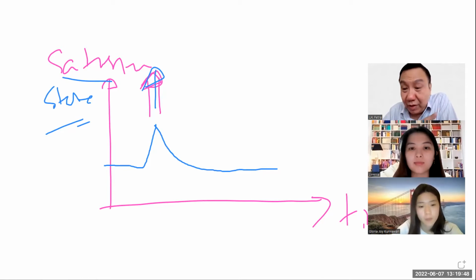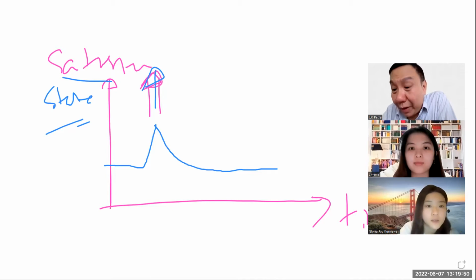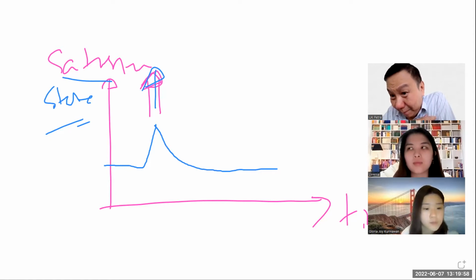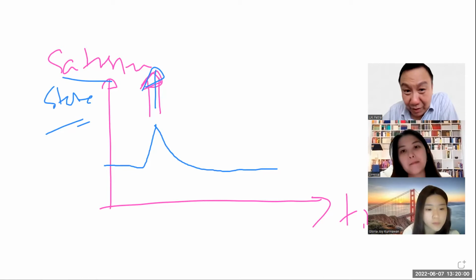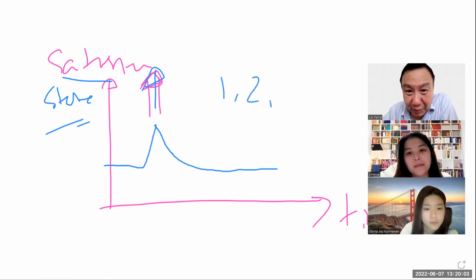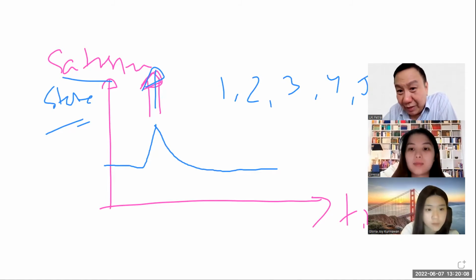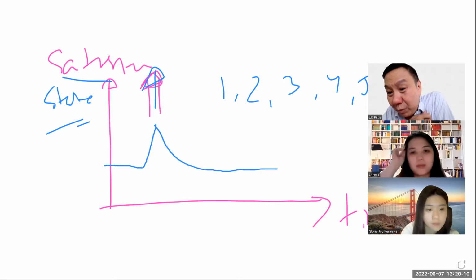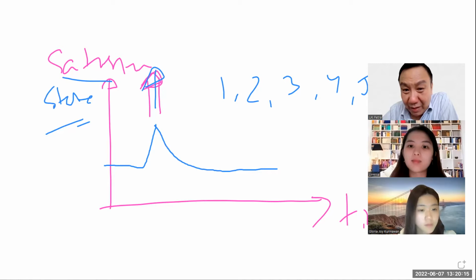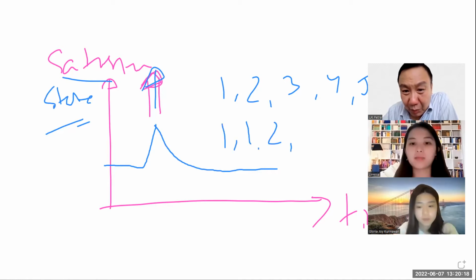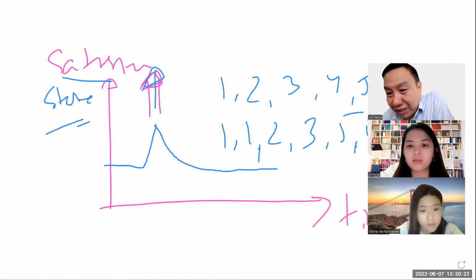Difference equation comes from sequence, or a difference equation produces a sequence, correct? Say, for example, 1, 2, 3, 4. These are sequences, right? So you can create a difference equation from this sequence, correct? Similarly, if I make 1, 1, 2, 3, 5, 8, this is the Fibonacci sequence.